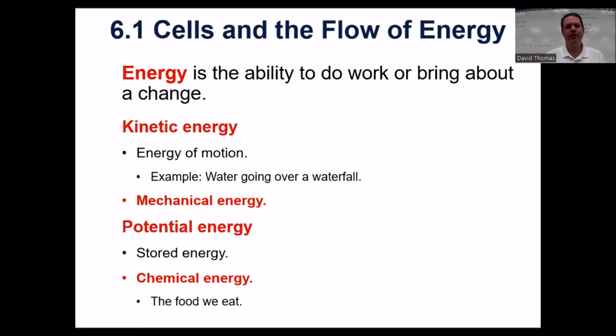Again, these are some basic energy-related terms. Many of these you have probably seen before if you've had a previous science class, biology class, even physical science or chemistry. But energy, your basic book definition, is the ability to do work. If you think about it, there's a lot of different types of energy. Kinetic energy, these are a couple of categories of energy to think about.